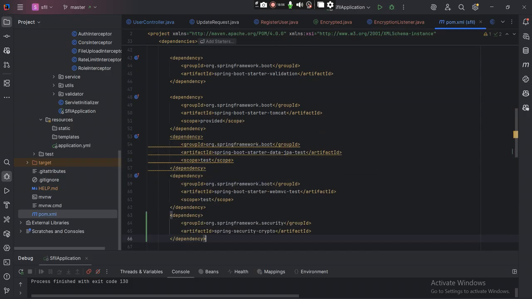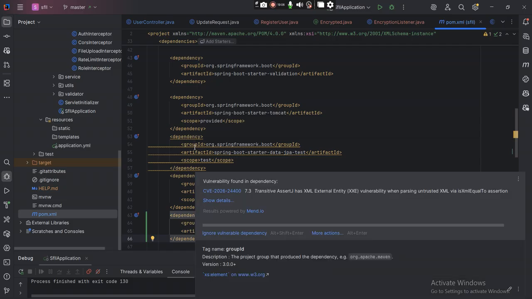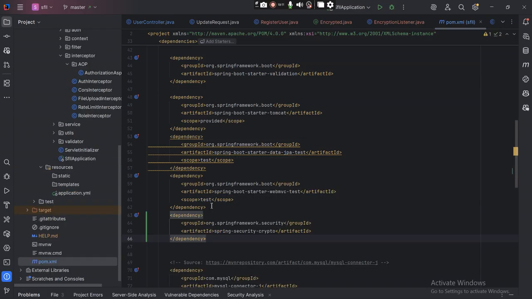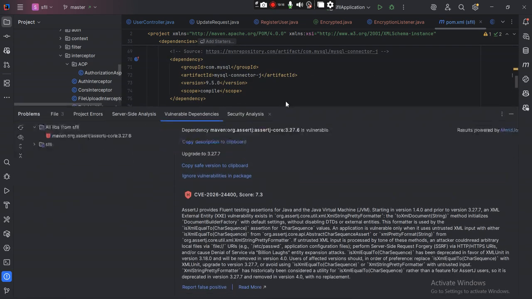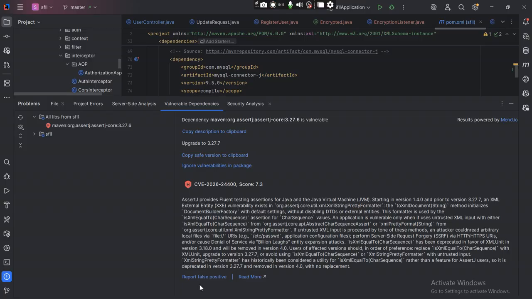Also, one part of the vulnerability is just why we are here, we're talking security. This is very important for you to take a look at. Whenever you come to your dependencies and you see a vulnerability highlighted, especially by Spring, you want to go and actually read what it is talking about. Read what the issue is about, so that you understand where you stand. So let's just read it.